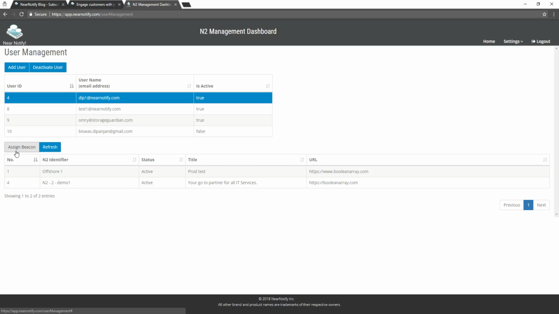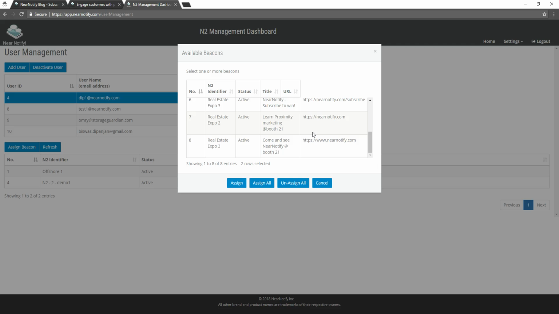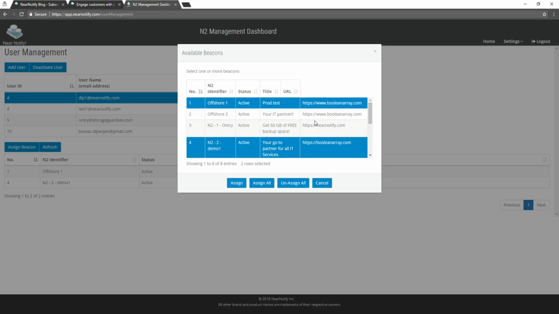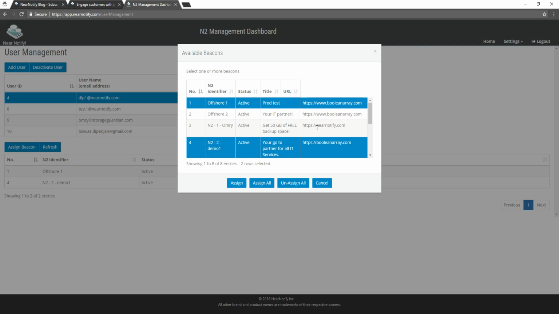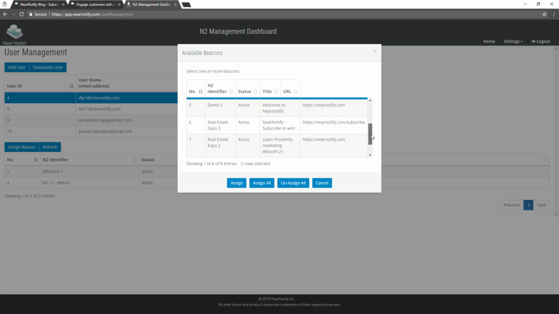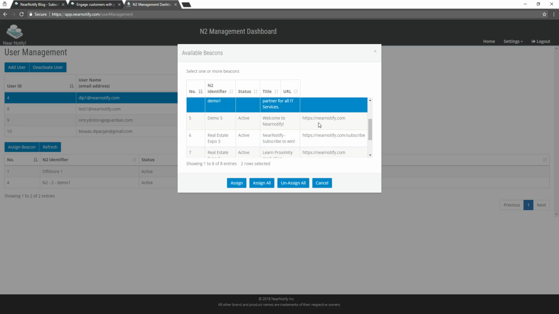And there is an ability to assign more. If you click on assign beacon, you would see all the beacons that I have, and then you can assign more, or you can take off access from the existing ones. Okay, so what I'm going to do now is add one more device to this person. Let's say I would like to add demo 5.